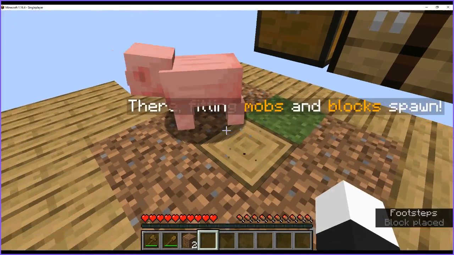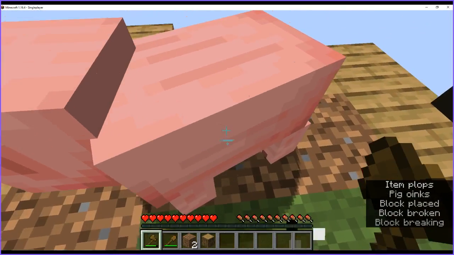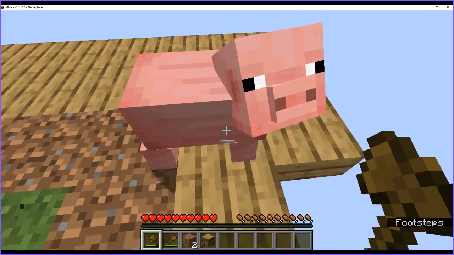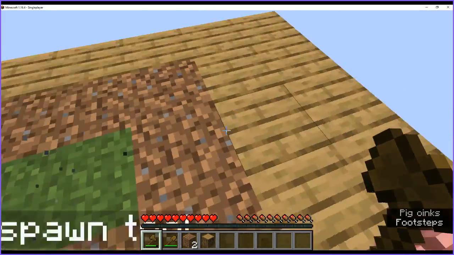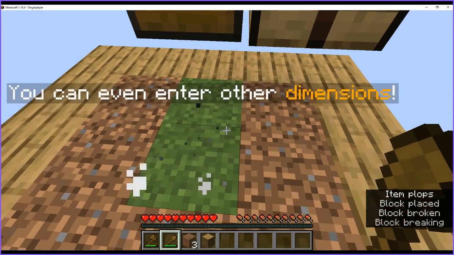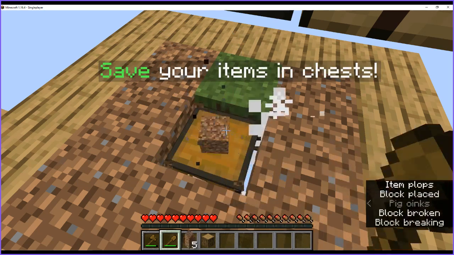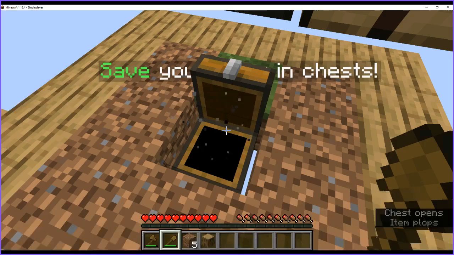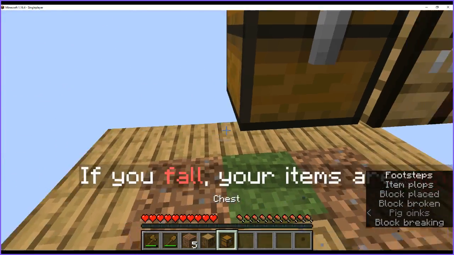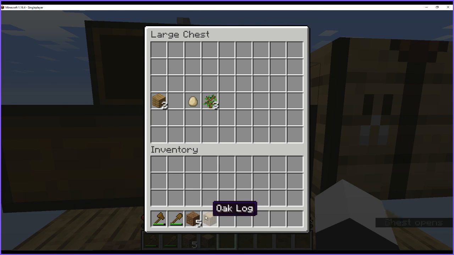Yes, they're fighting mobs and blocks spawn. Yes, cool. Here, I don't trust you, so if you could just do me a favor and go stand over here. Just do that for me. Later, rare blocks spawn too. Cool. You can even enter other dimensions, but do not forget: save your items and chests. Hey, more saplings. I've already got my chests up and running, my guy. If you fall, your items are gone. Duh, that's kind of how Minecraft works.